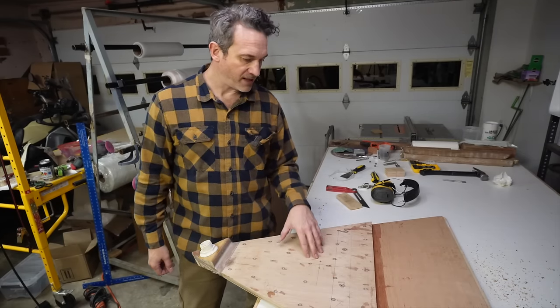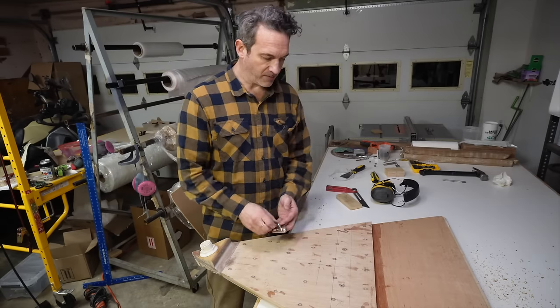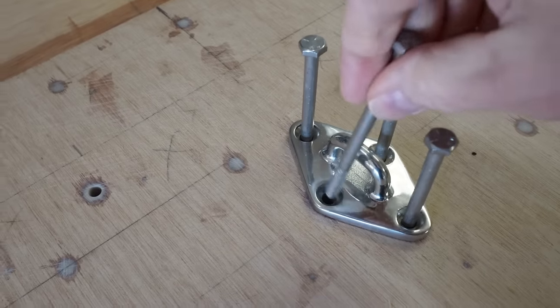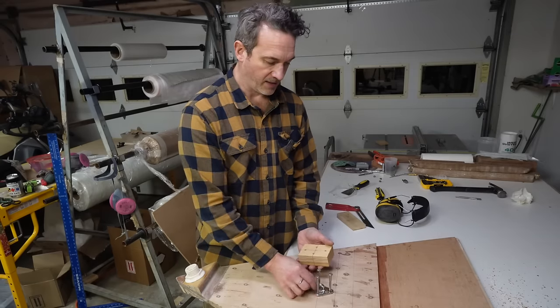I can oversize them now and plug them with epoxy so that there's no chance of water problems, but those now will line up perfectly and they will be no problem to bolt up later on because they're all perfectly installed. This is garbage now, or maybe I keep it in case I have any more of these.